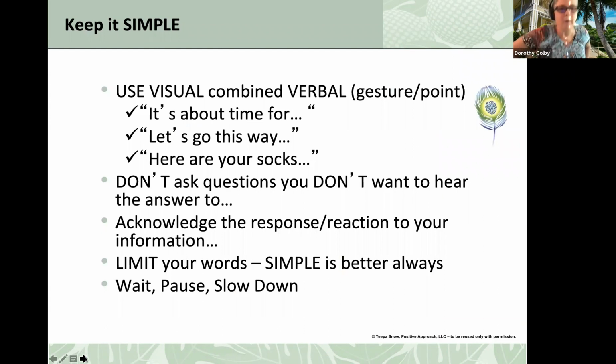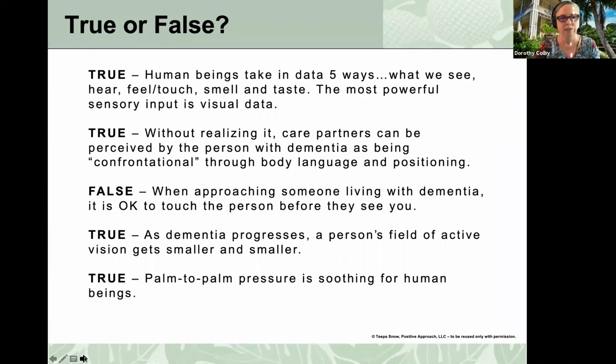Okay, so we want to keep it simple, not long conversations about what's coming next. It's time for, let's go this way. And here's a visual. Here's your socks. Here's your shirt. And the last point on this one is, I think, the most important one: pausing, waiting, pausing, and slowing down, because we tend to talk really fast and it can be hard to catch up.